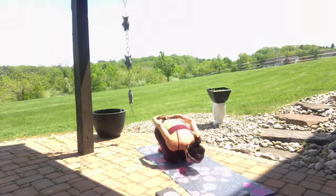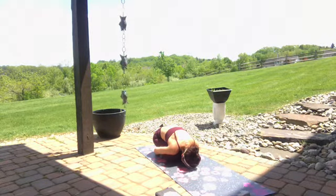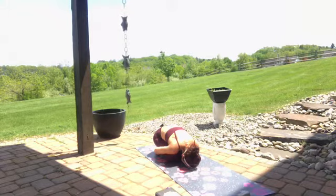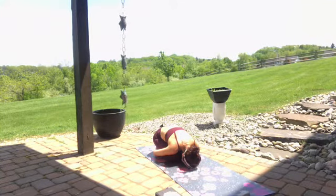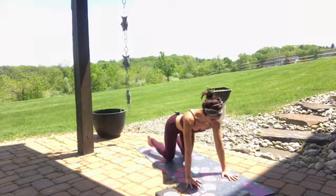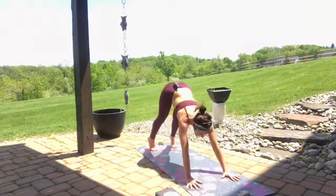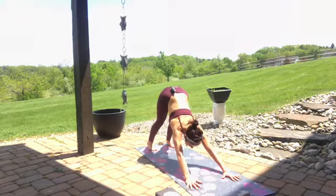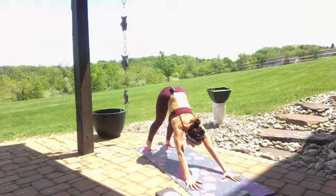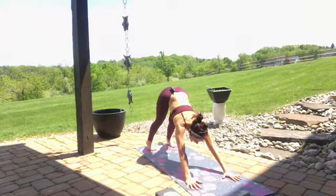Awesome, pretty good. Now go all the way down, and maybe your hands are going to touch your feet, still with that forehead on the ground. And take a deep breath in and out. Relax your shoulders. Perfect. Again, table, Adho Mukha Svanasana, downward dog. Again, take those hips back as much as possible. Think that maybe that nose is going to touch the mat. Heels are aiming for the floor.